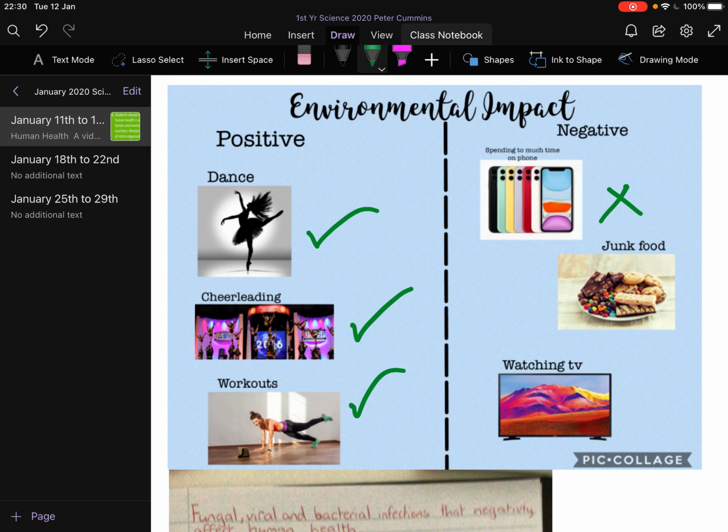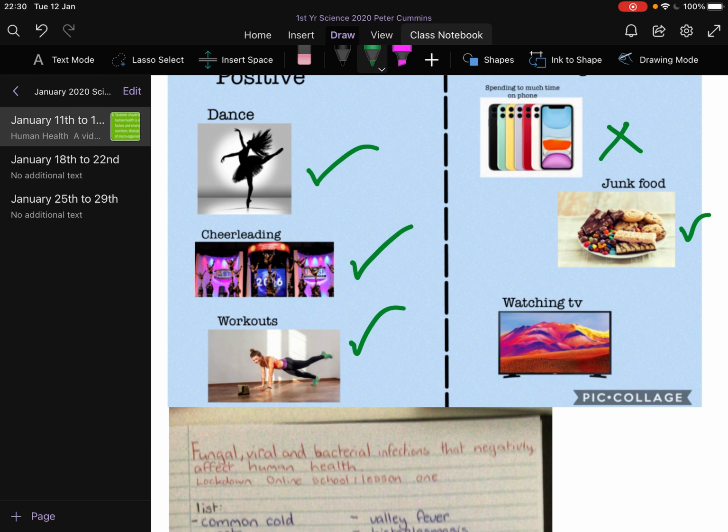Junk food, yes, in large amounts. The odd pizza sandwich is not going to do you too much damage, but I suppose it's all in moderation. If that's balanced with a load of broccoli during the week, and you have a curry on a Friday or a Saturday evening, it's not going to do too much damage. And watching TV, again, it's not going to do you too much harm, as long as you're not watching TV loads and loads.